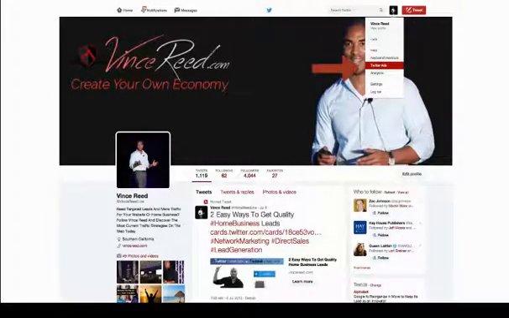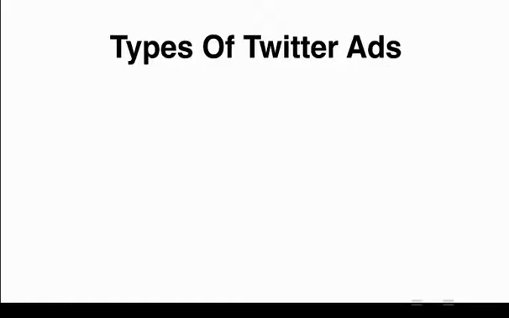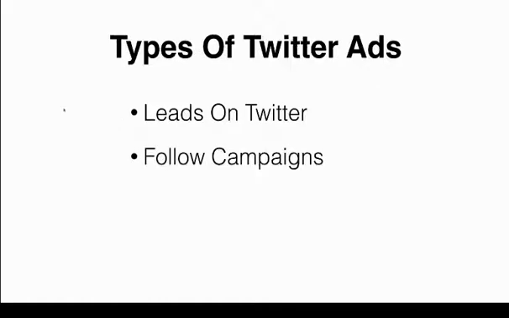All right. So how do you actually place ads on Twitter? Okay, when you click on your little icon, there's going to be a drop down that's going to come out. And literally it'll say Twitter ads. You click on that button. It'll take you to your ads account. Now, what I want to do real quick is briefly share with you the types of ads that you can run on Twitter. All right, so you can run leads on Twitter, which essentially are what I showed you with the lead generation card. So when the person clicks on the button, you automatically generate the lead. That's the type of ad that you'd be running if you wanted to generate leads on Twitter.